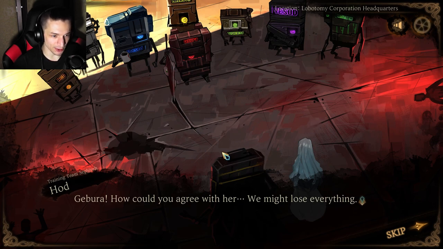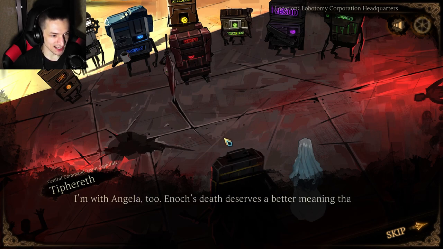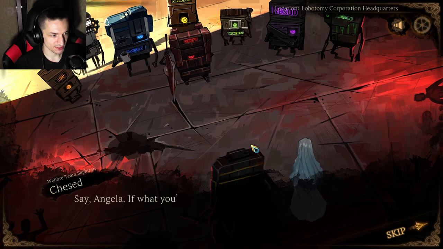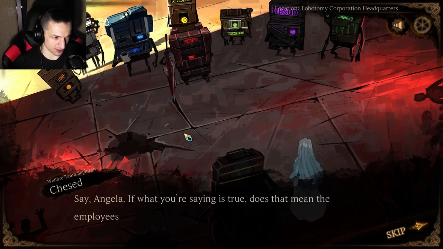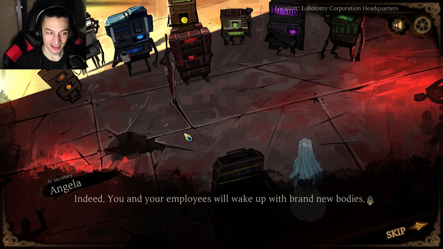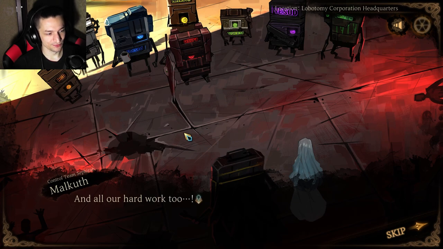Gebra, how could you agree with her? We might lose everything. I'm with Angela, too. Enoch's death deserves a better meaning than this half-baked light. I'm not willing to gamble with everyone. Everything we've worked for. Say, Angela. If what you're saying is true, does that mean the employees who died in this place come back as well? Indeed. And your employees will all wake up with brand new bodies. That doesn't erase all the pain we and the employees went through. And all our hard work, too.